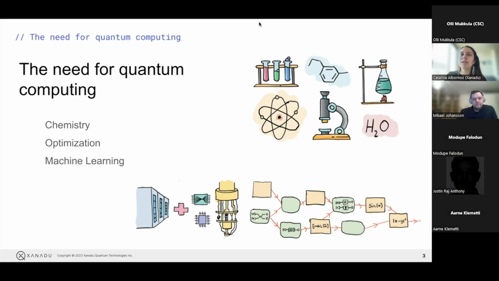So in chemistry, if you want to understand to a very precise level what the energies of a molecule are, or how it will react with something else, you can actually create a simulation with a quantum computer that can help you analyze and understand those chemical systems or chemical processes.